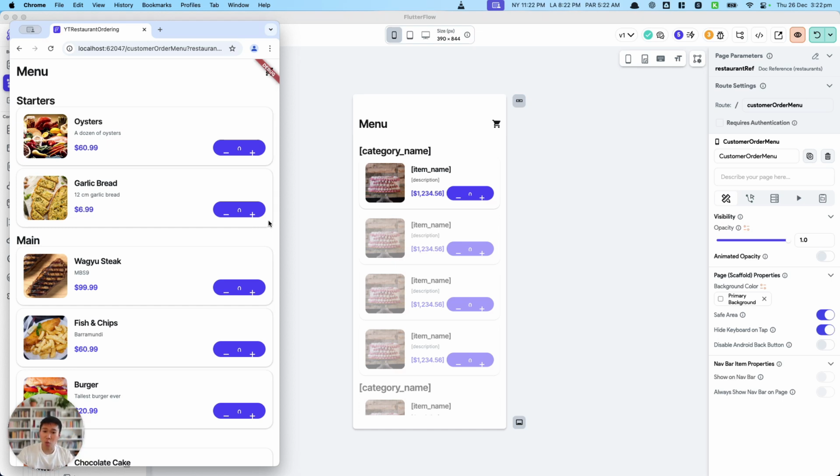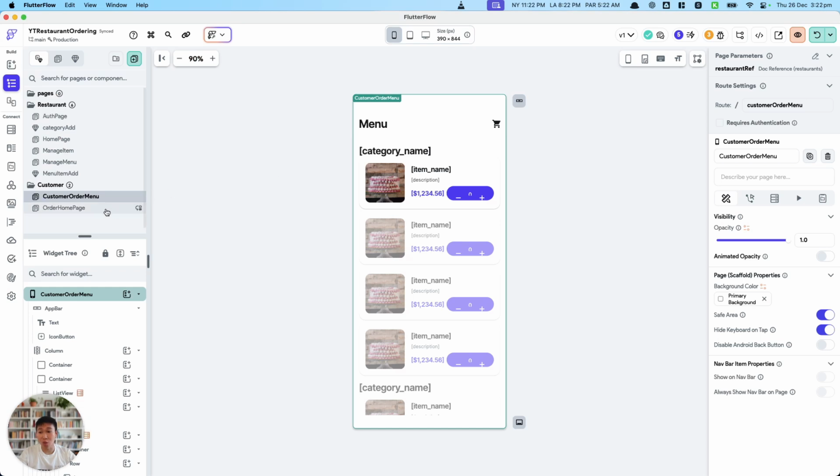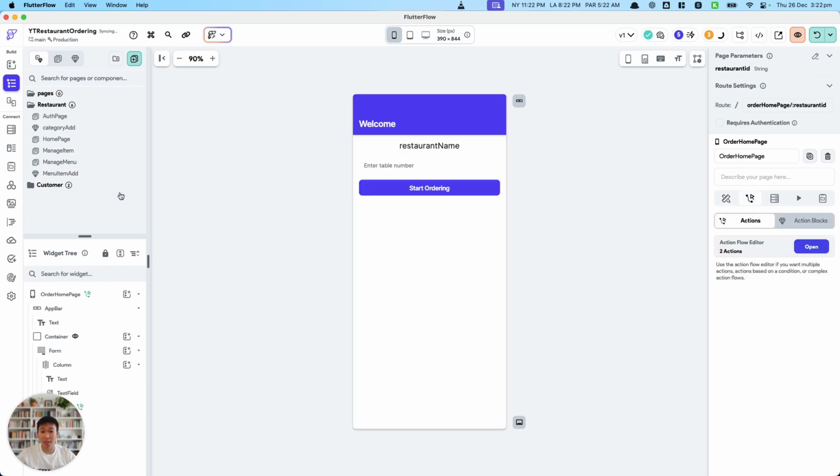In the next tutorial, I want to cover adding to cart and subsequently checking out and sending the order to the restaurant. And finally, in the last tutorial, I'm going to cover QR code, allowing the user to scan a QR code, which basically brings them to this page.